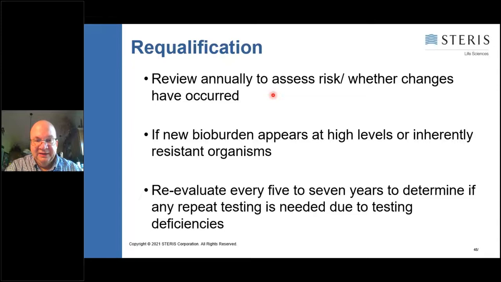And then about every 5 to 7 years, you would want to take a look at your overall disinfectant coupon testing and field trial data. If you had problems back when you executed your coupon testing, let's say with your neutralization, your log reduction numbers, or maybe your positive and negative controls, that may be a good time to really think about repeating some of that testing because it's so old.